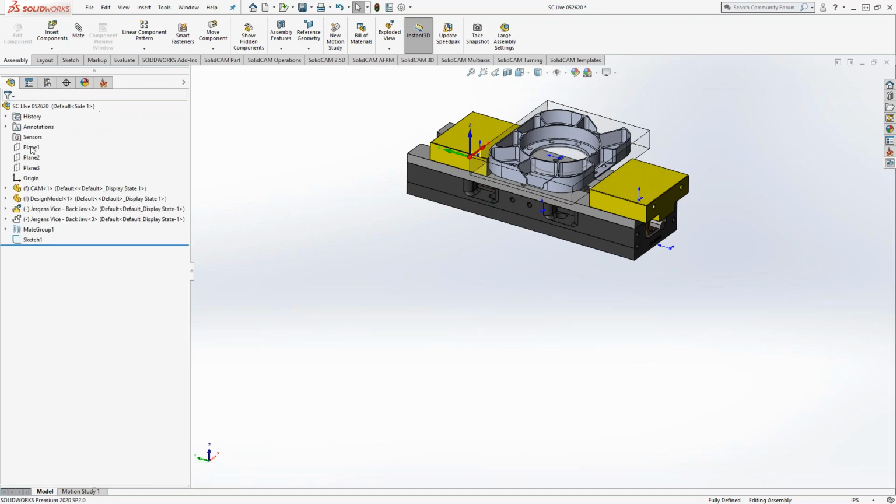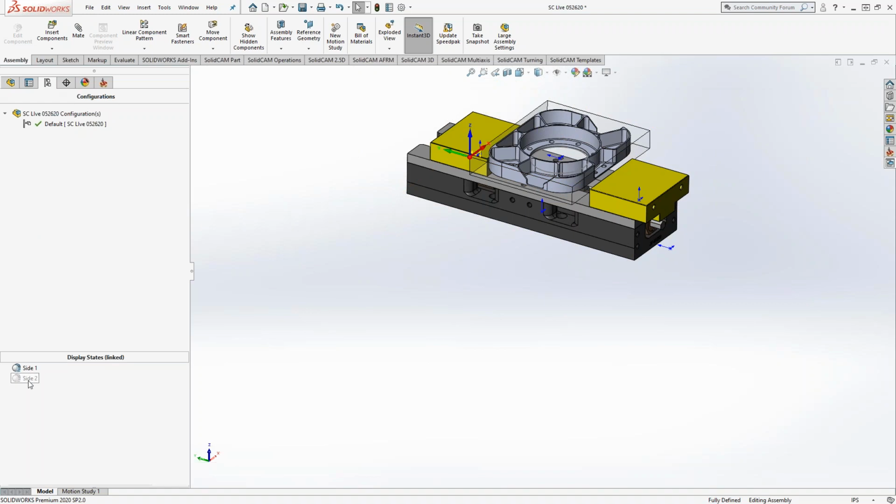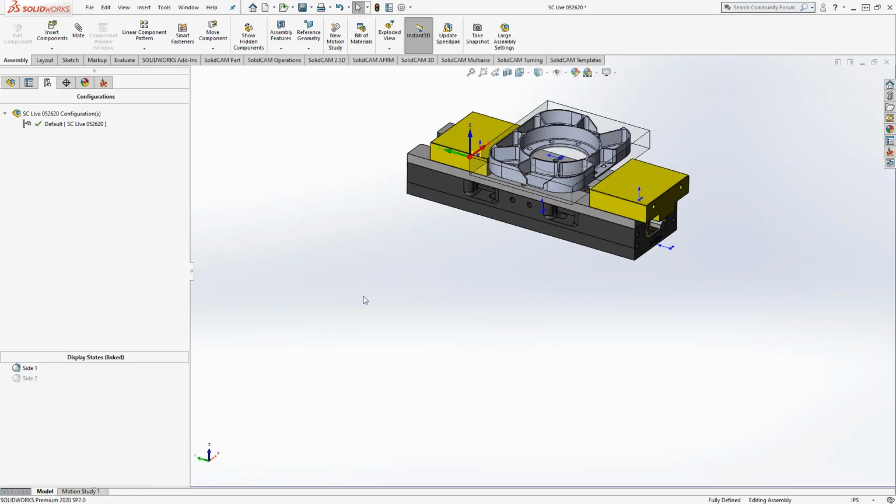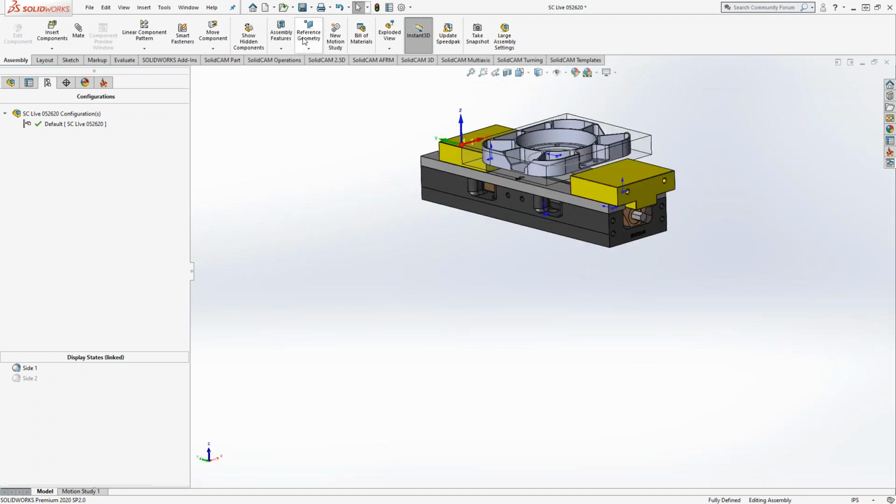Now in this case it was pretty easy because we only had one assembly. We had to right click and hide, but with a single double click I'm going back and forth between the two. You can imagine that if you had multiple setups and multiple solids, maybe not one full assembly, but different solids that represent stock, clamps, different clamps all over the place, you could have a whole feature tree full of different solids you have to hide and show. But if you do it like this, it's a single double click to hide and show a group of solids. So it makes it really easy to go between side 1 and side 2.